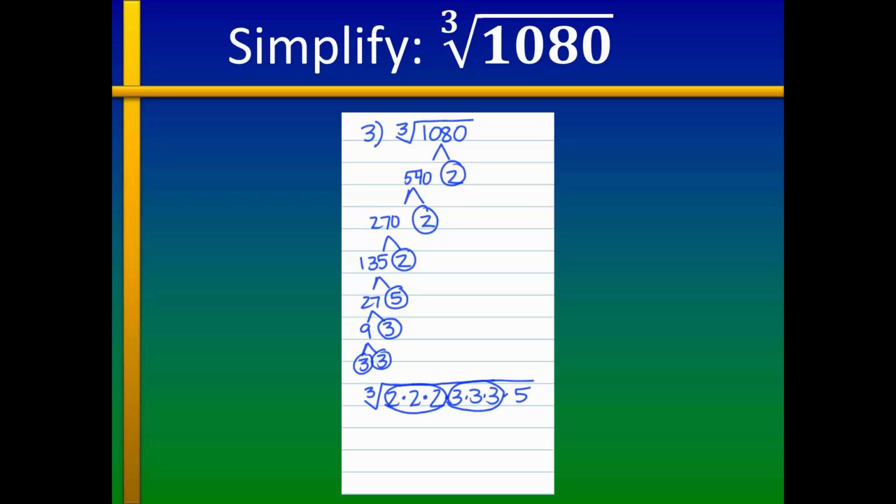Here's a set of 3, and remember, the same rule still applies. You only get to pull one outside. So I only get to pull out one of those 2's, and now I'm done with that. I only get to pull out one of those 3's, and now I'm done with that. Notice I'm multiplying on the outside. Still on the inside would then be the cube root of 5. So to finish this up, we just have to do 2 times 3, which is 6, and that would be multiplied times the cube root of 5, and that would be my final answer right here.